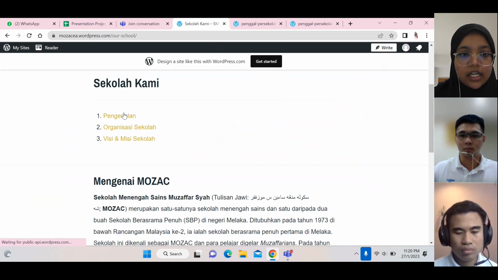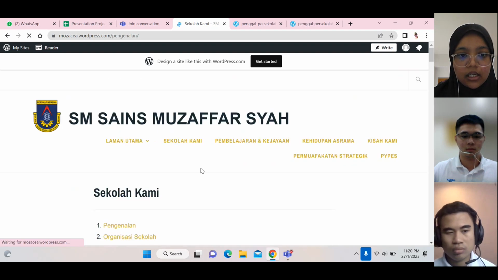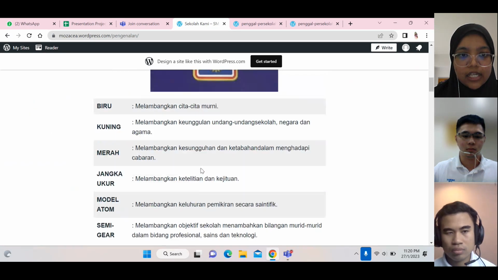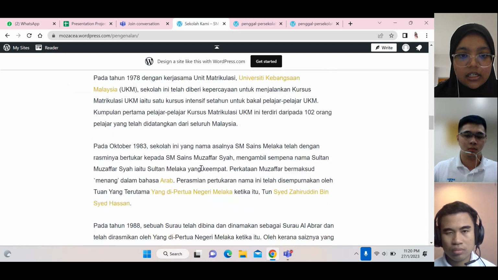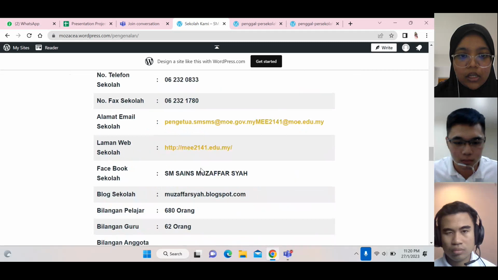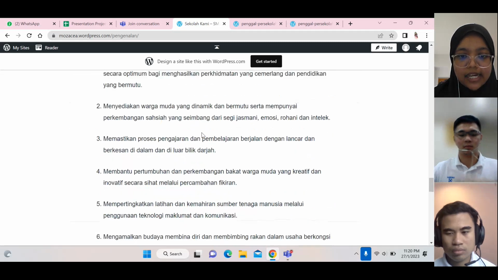It has pengenalan, organisasi sekolah and visi and misi sekolah. For the pengenalan, we put bendera sekolah, latar belakang, sejarah, maklumat sekolah, and it also has falsafah pendidikan kebangsaan.